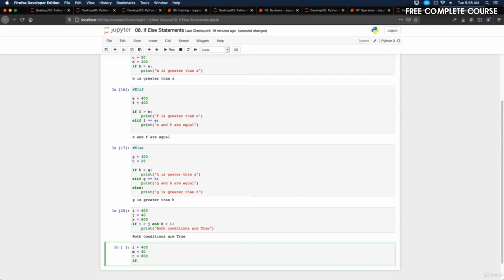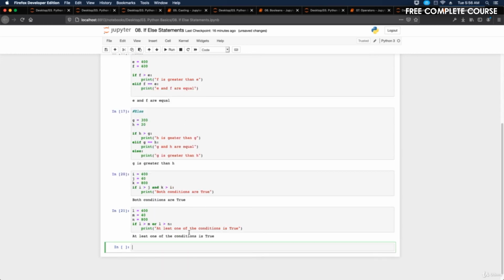Now we're going to run the same statement as before, but with different letters. So we're going to do if L is greater than M, or L is greater than N, print at least one of the conditions is true. Now let's run that and see what happens. There you go.